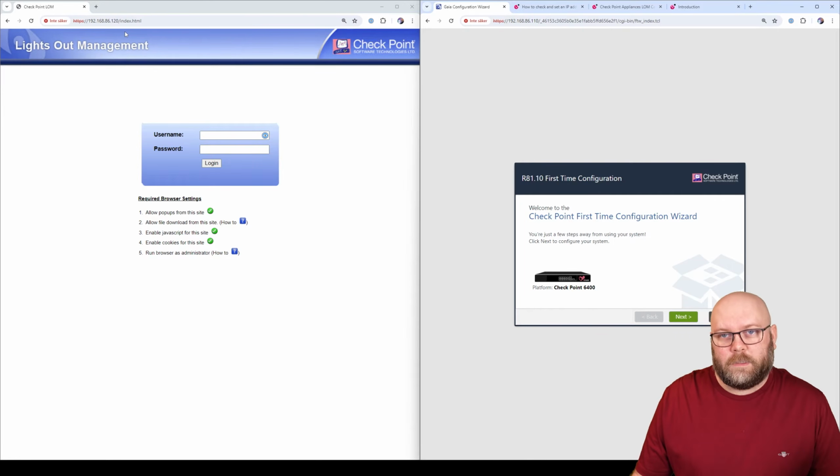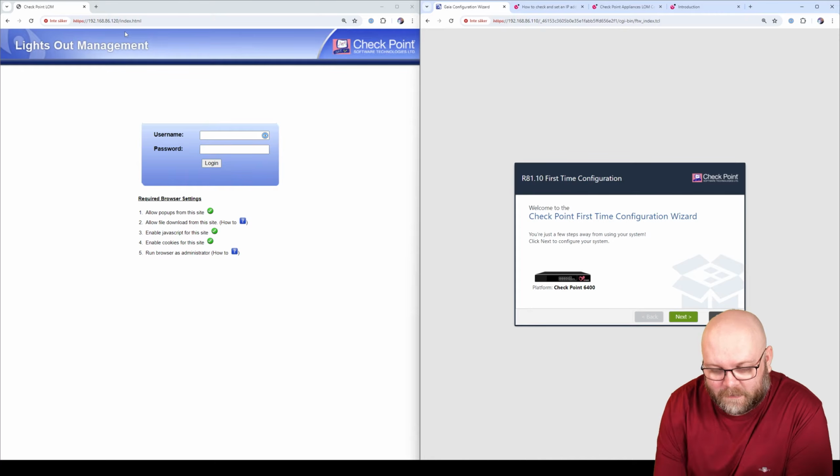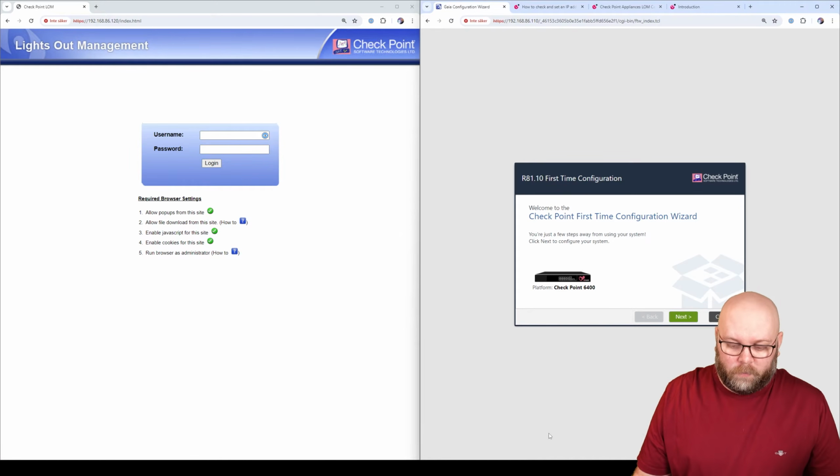There are a few ways to do this. One way is, of course, just to connect your laptop to the light-out management port, set a static IP address and log into this GUI. However, I don't have administrative access on my laptop, so I cannot change IP addresses. So I thought, how do I fix this? And the way you can fix this is by connecting to the console port.